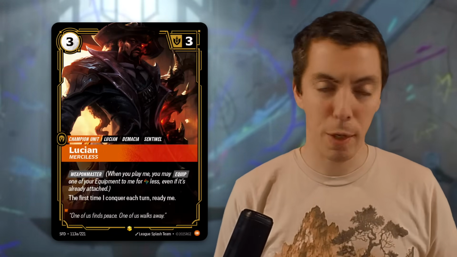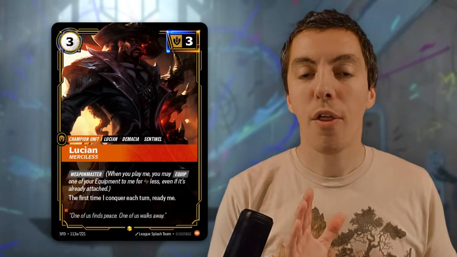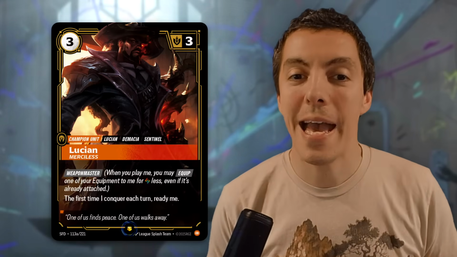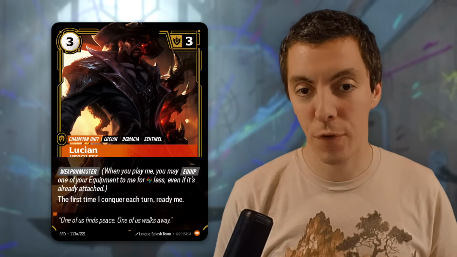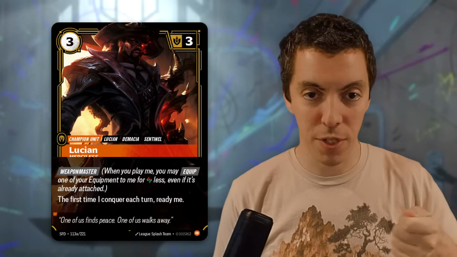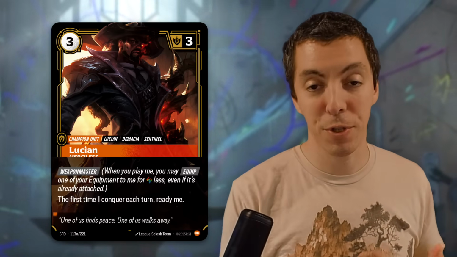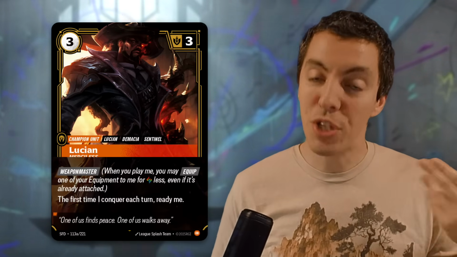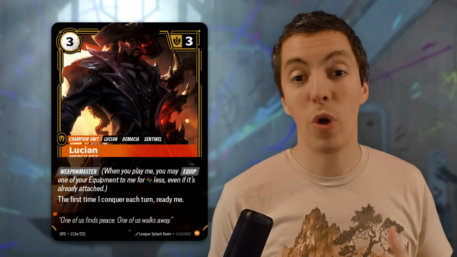Moving on to the other equipment-based mechanic they revealed, we see Lucian Merciless. This is a 3 energy, 3 might body unit. It's a champion unit. It's also an epic, which is pretty epic, and has the ability called Weapon Master, which says when you play me, you may equip one of your equipment to me for 1 power less, even if it's already attached. So you can pop an equipment off something or off the ground, put it onto Lucian, not having to pay that power cost the first time, which is nice, because paying power cost over and over again, as we know, is a big deal. Recycling your runes, putting yourself down energy is a real push-pull in the game. So being able to avoid that's kind of awesome.